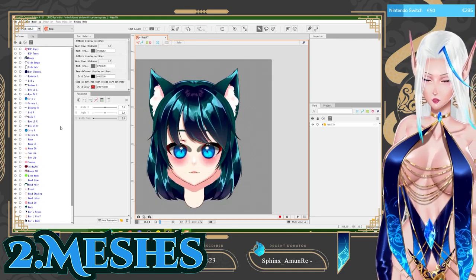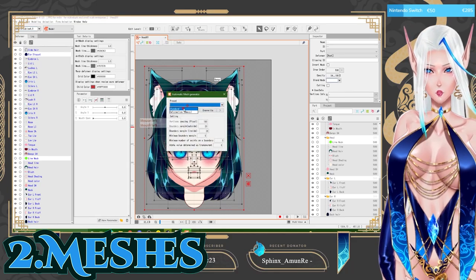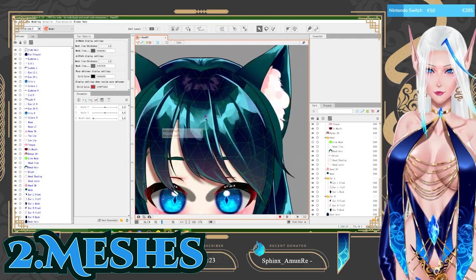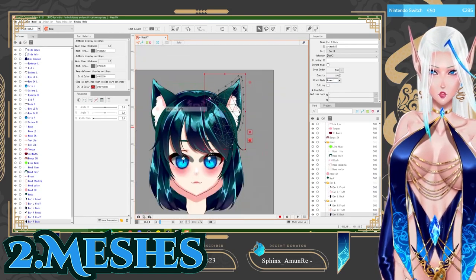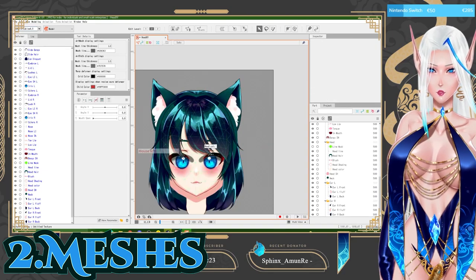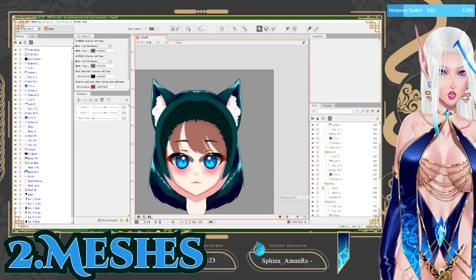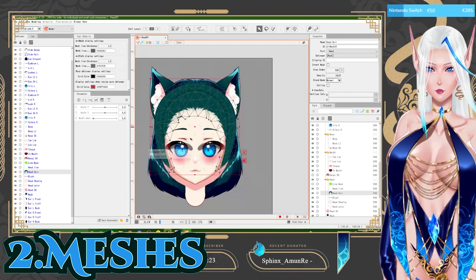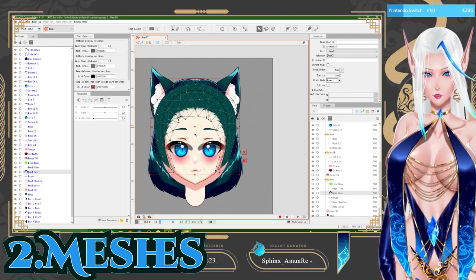So we can Control A and select everything and make the automatic standard meshes, hoping that it's looking cool. But the ones that we don't like, we can actually rig them again. So let's take off the front hair for now to see better what is going on in here. So we need to make the masks that we had working again.